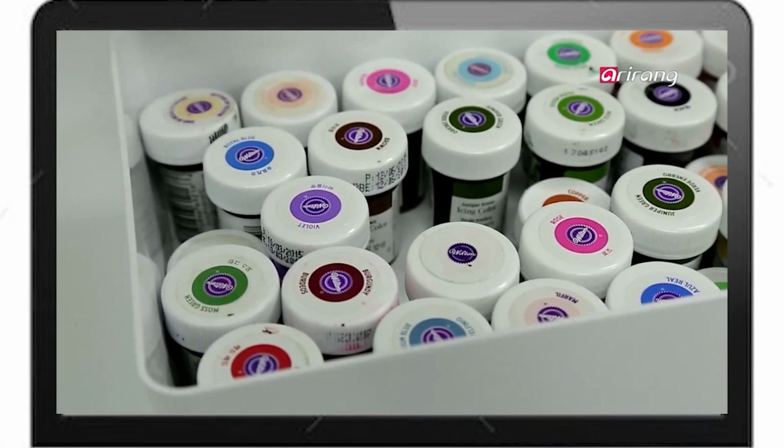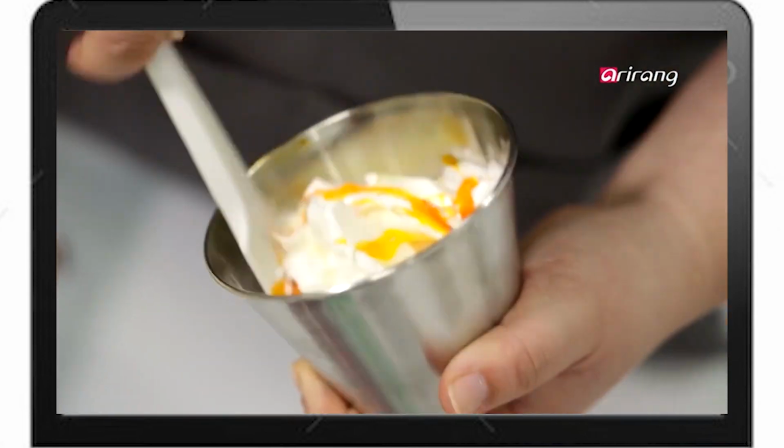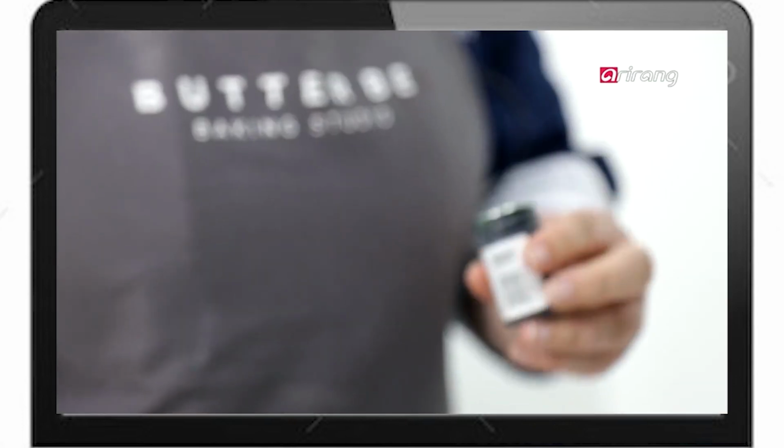Her passion for unique cakes that no one else will make continued. And as an art fanatic, she started to recreate the masterpieces on her cakes.